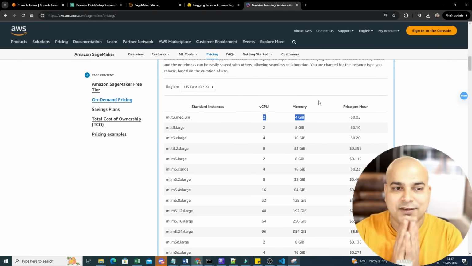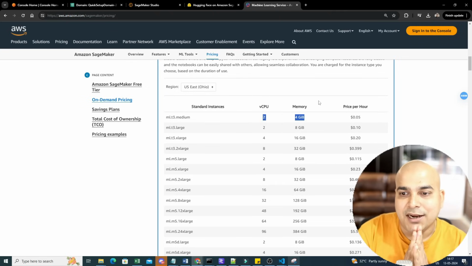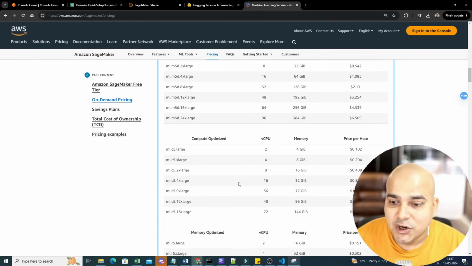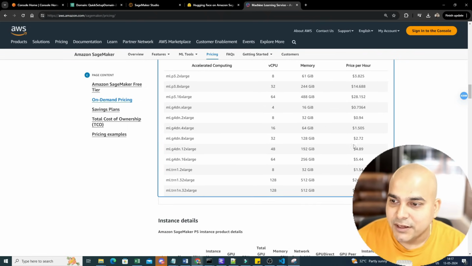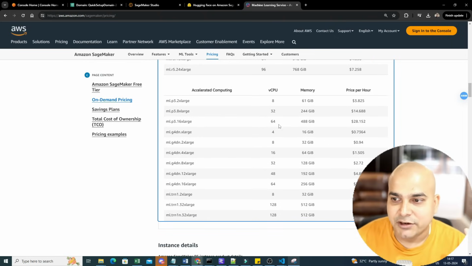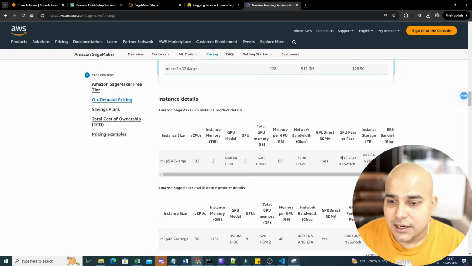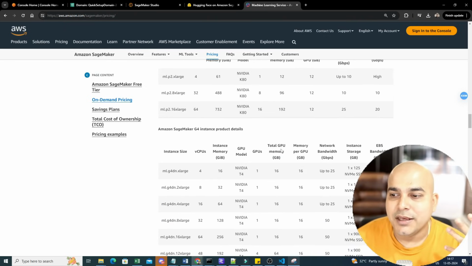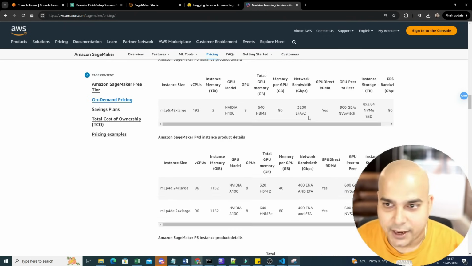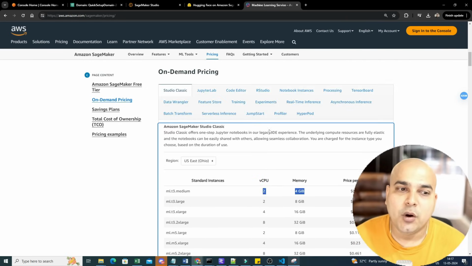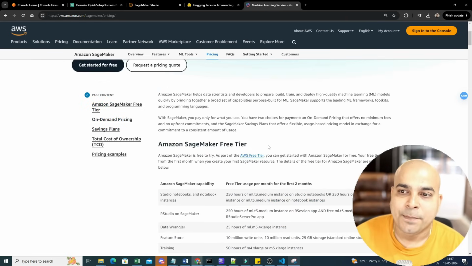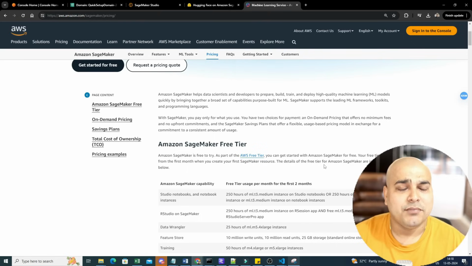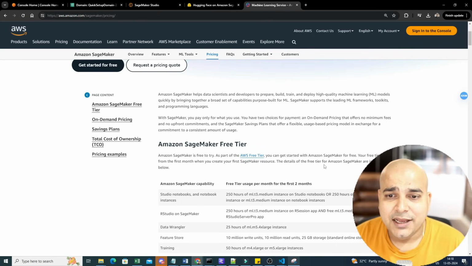But understand, if you are specifically working with generative AI models, you definitely require a huge amount of data, a huge amount of space. So if you go further, there is accelerated computing, which provides you not only CPU cores, but also GPUs. As you keep on using more and more, you'll see the charges going higher and higher. But in this specific video, I really want to show you some demo. If you get this idea, in any company you go to, you will be able to work it out. So I'm going to take a small system and work with this.